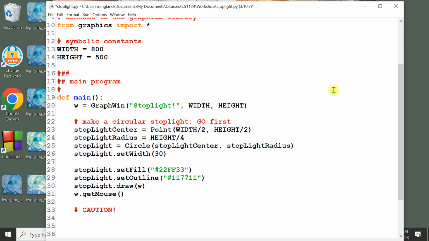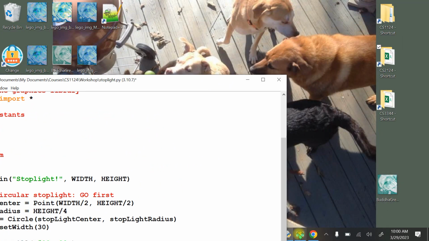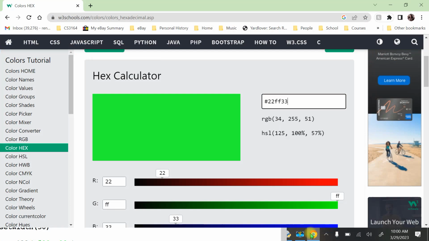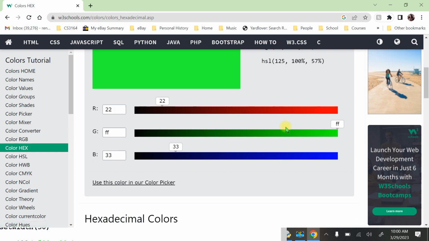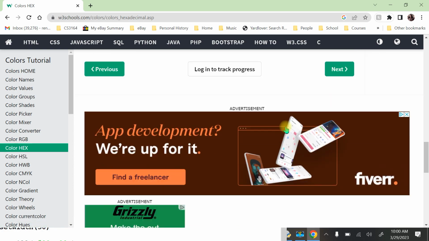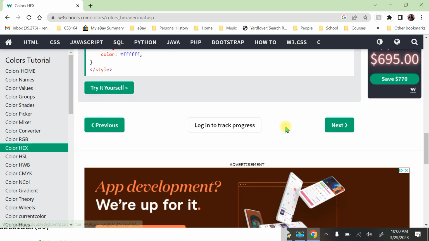Could it be as simple? Could we be so lucky? Could life be as friendly as just to let us change the set fill with a pound sign before I forget and a closing quote? And can I find? Yes, there it is. Hexadecimal colors. Now I need little tiles I can click on.